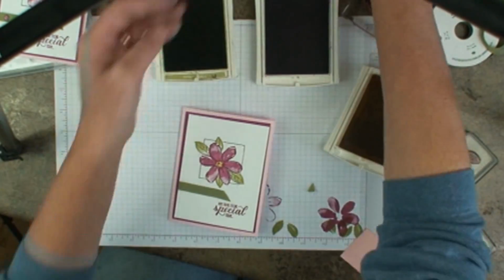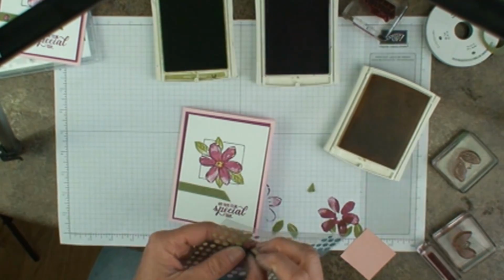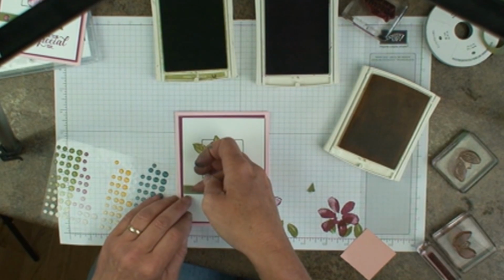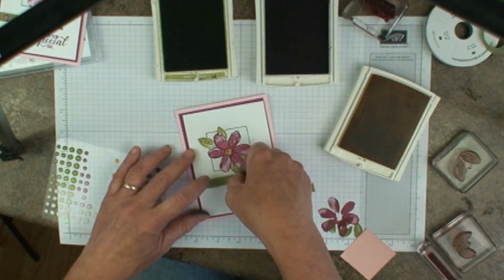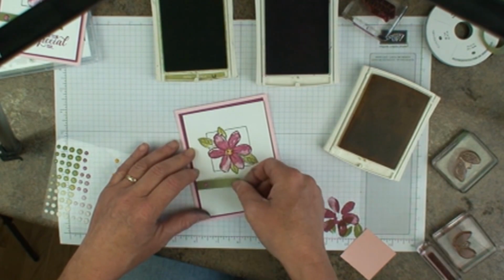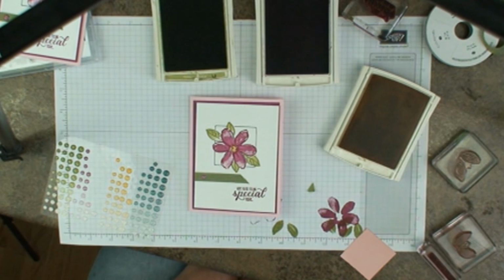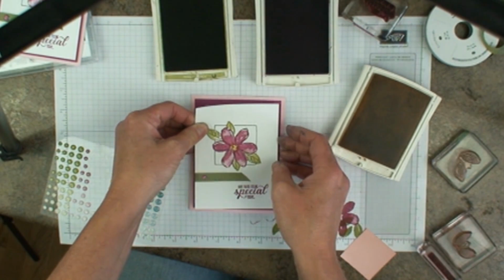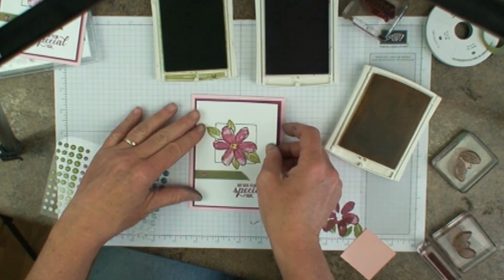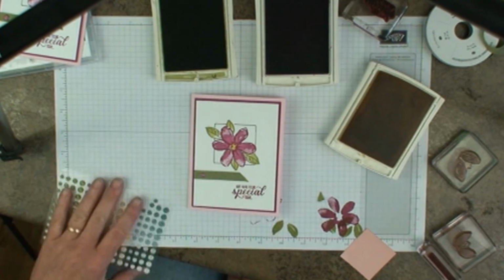And we're going to use one of these little enamel dots. Using a little enamel dot, I'm just going to add that right here. And the beauty of the snail is that you can kind of move it around a little bit if you need to. I think I would like to have it down there a little bit more. So there you go. Just a real quick and easy little card using the, Houston, I have a problem. There, much better. Woo! Disaster averted.